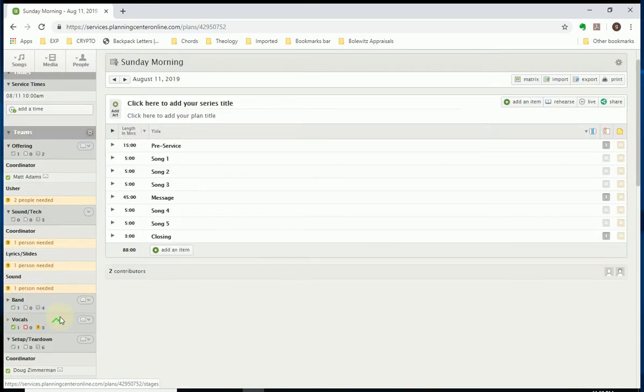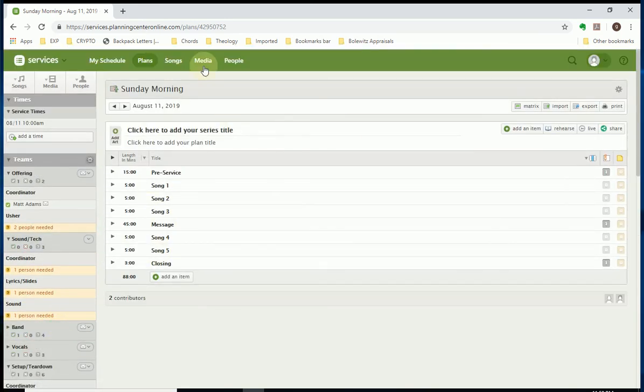So that's about it. In here, you won't ever do anything here. This is going to be the layout of service, pre-service, then the songs that we're picking for service, the message, and 2 other songs in closing. So you won't typically ever do anything here. If you need to scroll to a next week, maybe you're scheduling in advance, you can either go back to the plans or you can keep hitting this next arrow, which will take you to the next week as far as we have set up.